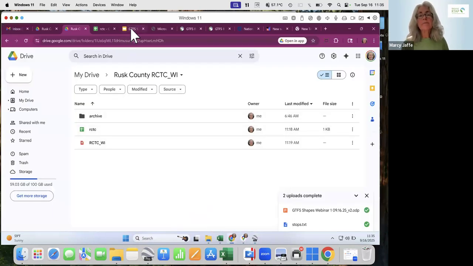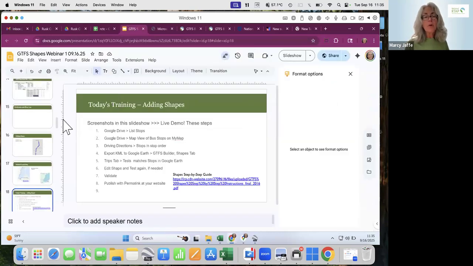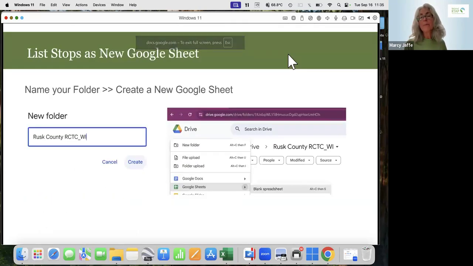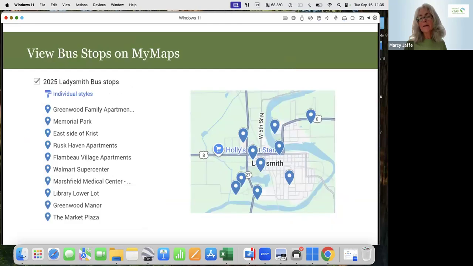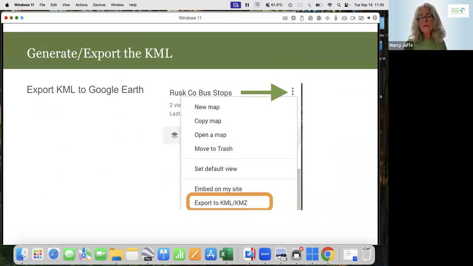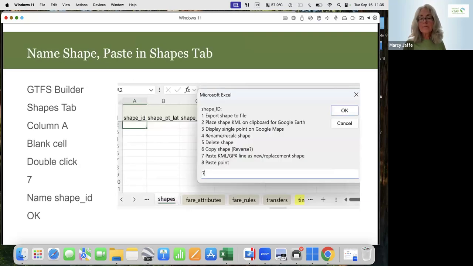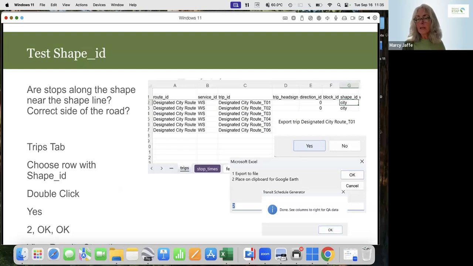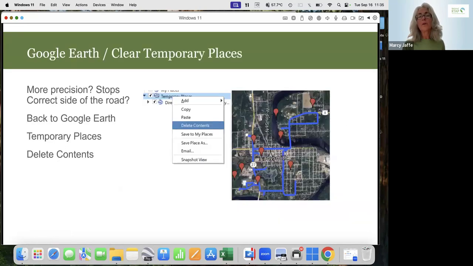We're not ending the presentation, but we want you to know that we took each of those steps that you've seen and put them in this slide deck so that you could slow down and go, oh, that's right, I forgot the 3-dot thing. It's over there under export the KML. So this guide, the other guide, playing with it, having some fun with it will allow you to create a shape.